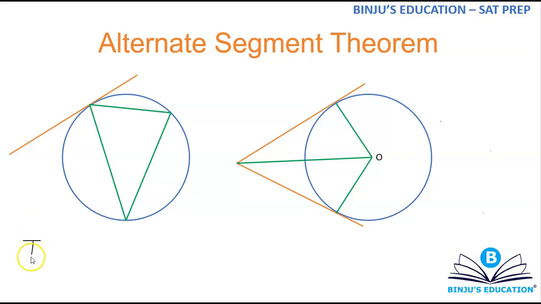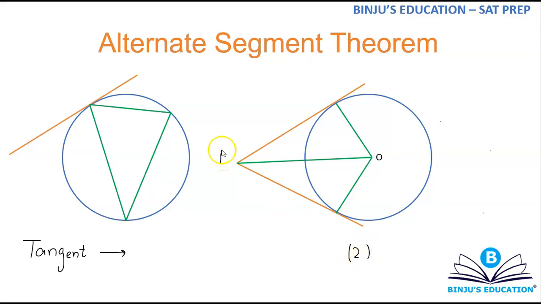So when you talk about this term tangent, a tangent is basically a line or a line segment which is drawn from a point outside the circle and it touches the circle at one point and makes an angle of 90 degrees with the radius of the circle. I'll repeat again. It's a line or a line segment that is drawn from a point outside the circle such that it touches the circle at one point and makes an angle of 90 degrees with the radius of the circle. So let's concentrate on this figure 2.